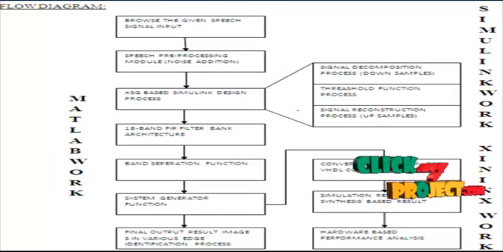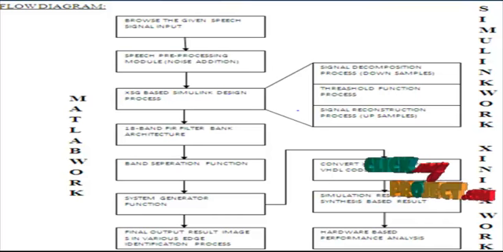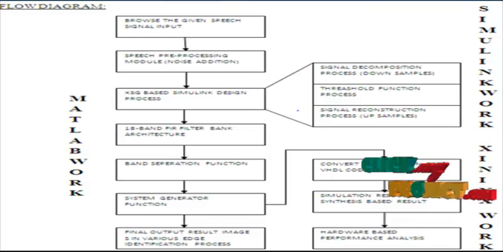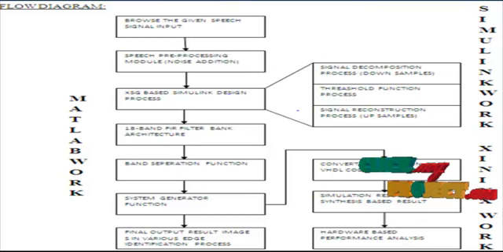Next, we see the flow diagram for the product. First, we give any one speech signal to be browsed using the M file code. Then we apply the pre-processing module for noise addition. This AWGN noise, as real-time noise, is added to the original input speech signal, and the noisy signal is applied to the Simulink design.